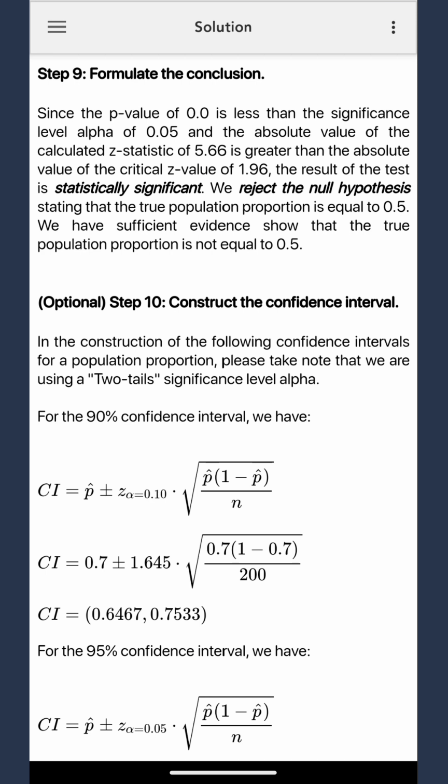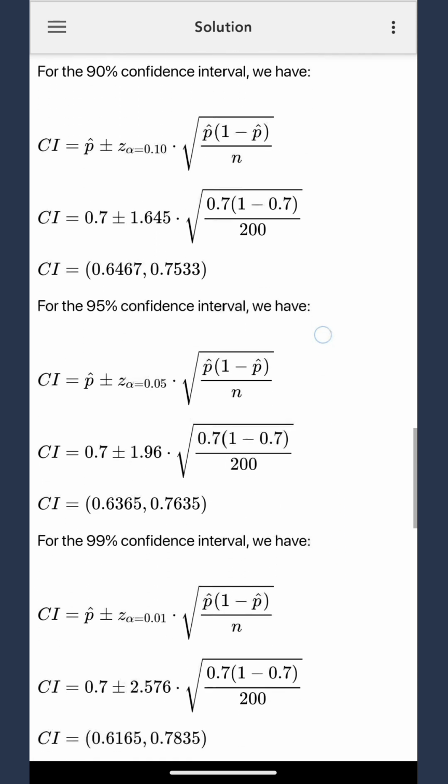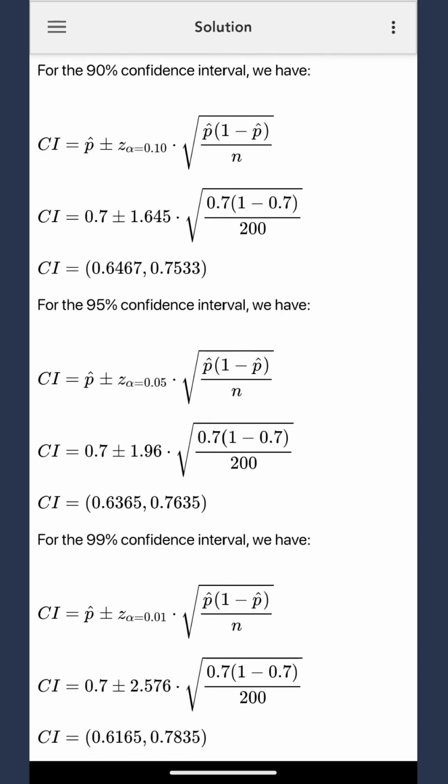Guess what, Nixers? We took it up a notch and crafted confidence intervals for the population proportion at 90%, 95%, and 99%. Now, here's the inside scoop. If the interval doesn't even include 0.50 between those two values, it's a sign the observed proportion is significantly different from the hypothesized proportion. And guess what? In every single one of our intervals, 0.50 is nowhere in sight. So, seems like a lot of college students are big fans of online classes, huh? It looks like the majority is really showing the love for digital learning.